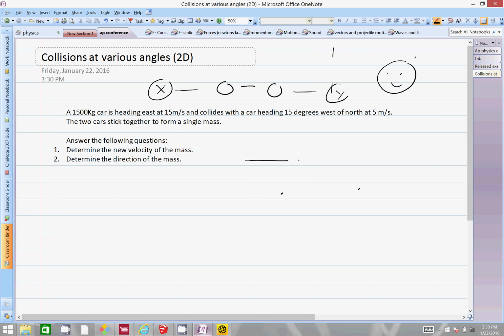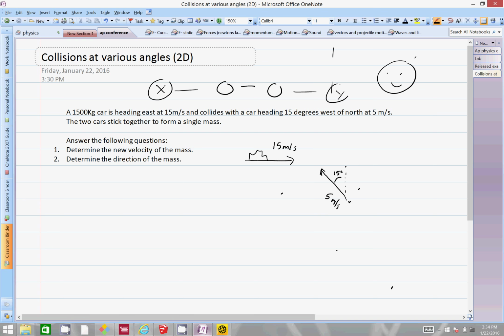So one item is going, let's say, it says here we have a car, and it's traveling straight to the east at 15 meters per second. And then I have another car that's angling at a different angle, like that. And the angle on this guy is, from the north, 15 degrees. Okay, and it's only traveling 5 meters per second. Alright, so we want to know about these two cars.